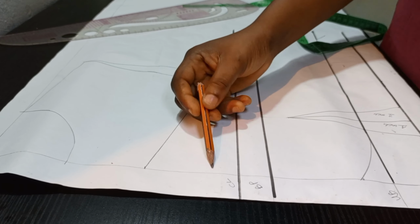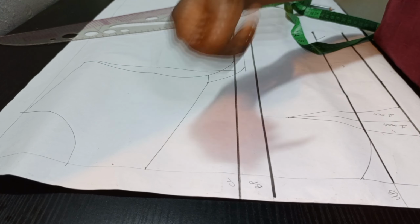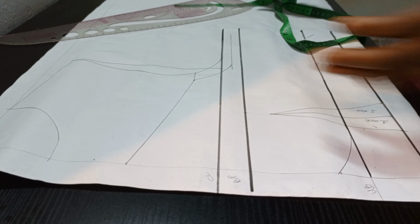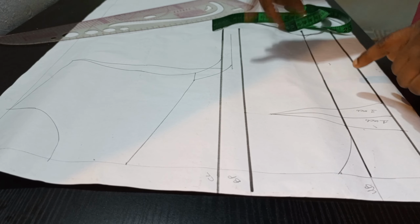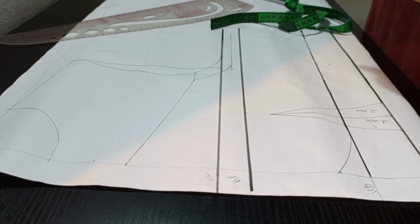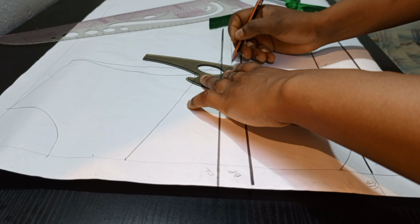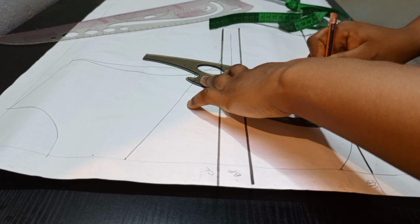Remember I said I went up by 3 inches. You can go up by 2 inches or 1.5 or 1 inch, depending on how much cleavage you want to show on your blouse. And also I'll join this half inch right here to my under bust. If you don't understand what I'm doing, just follow step by step. This is beginner friendly and it's easy. Just watch what I'm doing and just replicate on your pattern.